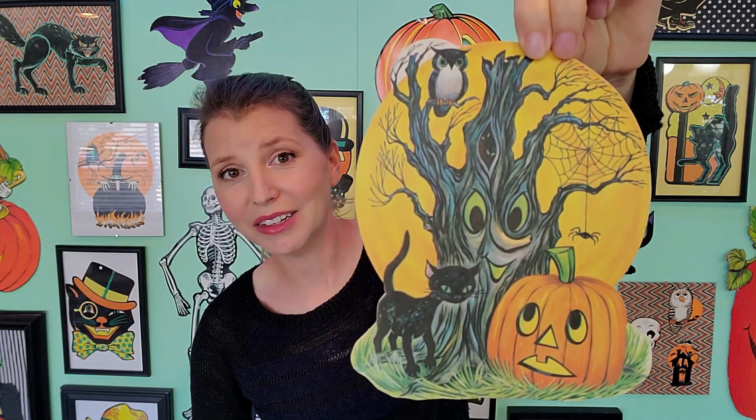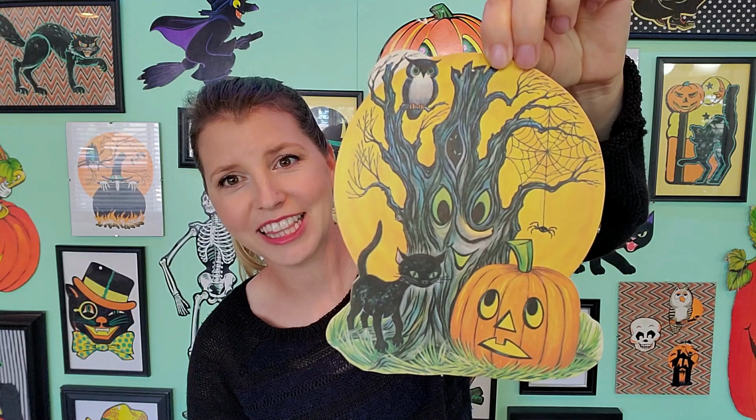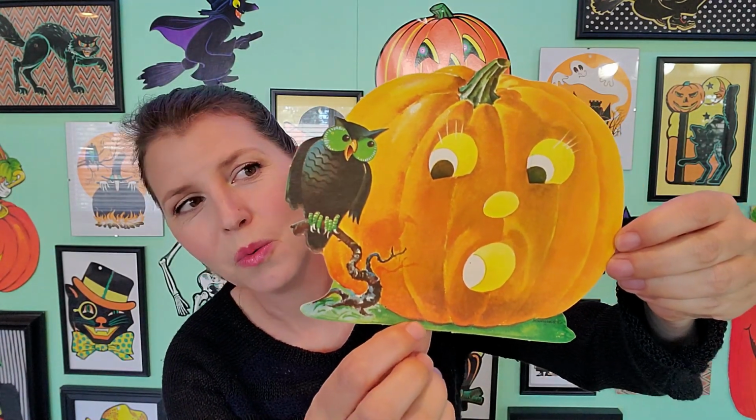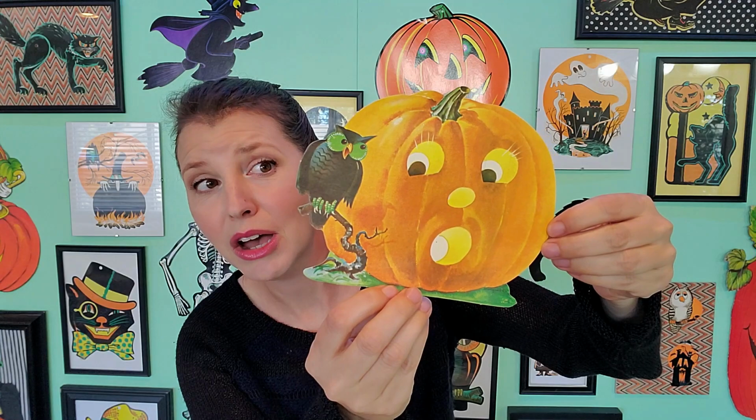So first we have a spooky tree. If you guys know me, you know I love spooky old trees, and this has everything: an owl, a cat, a pumpkin, a spider, something spooky going on in the hollow of the tree right there. And the tree's just happy. He's just hanging out with all his friends. So that's the best part. Next, we have this pumpkin with quite an expression. The owl's probably telling him a spooky story and the pumpkin's like, oh no. This is one that I have wanted for a long time and I've never come across it. So the fact that it was in this surprise die cut bag, it just made my heart so happy.